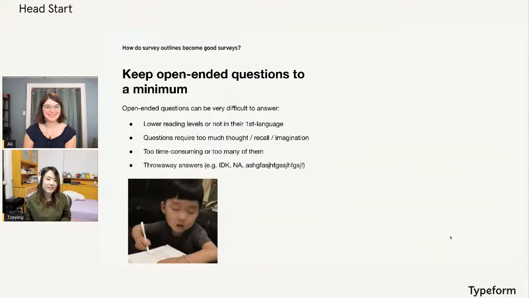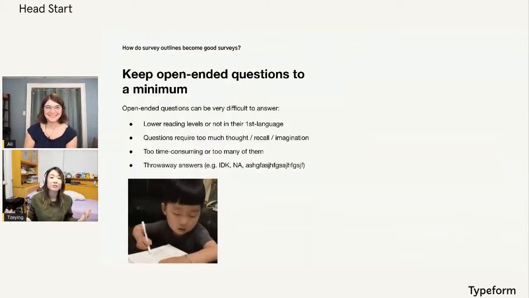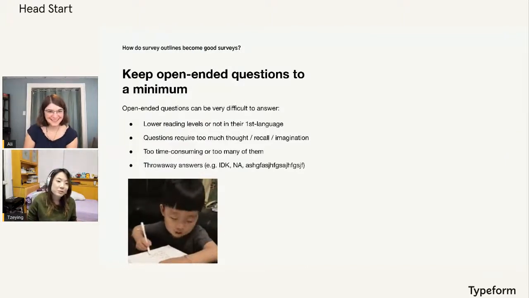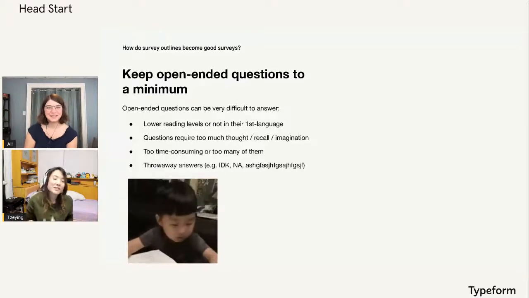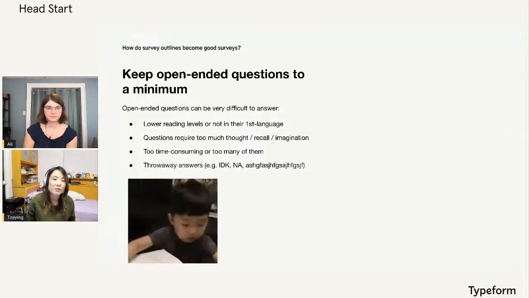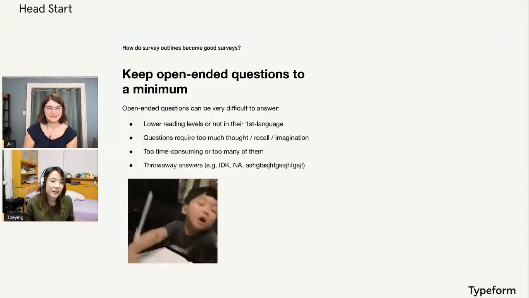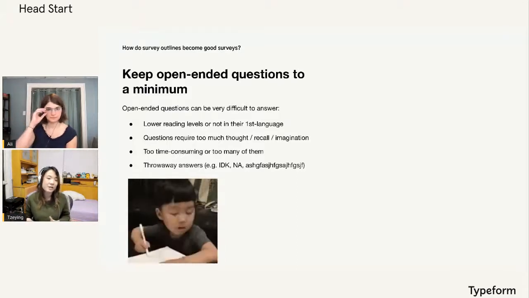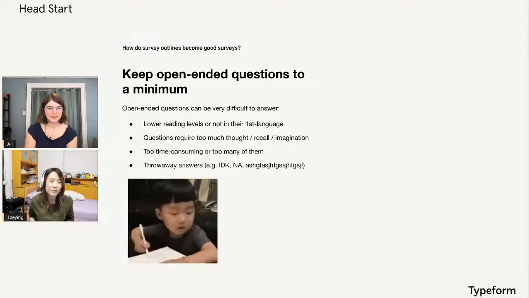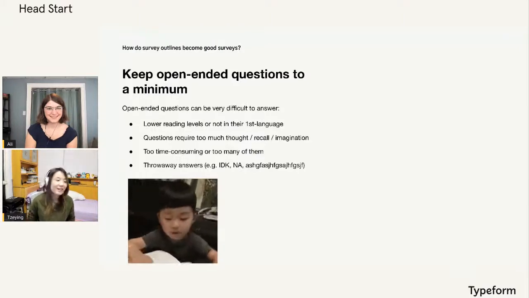This is a thing you sometimes see on surveys, where there are 6 open-ended questions in a row, and then you're just like, oh, I'm so tired. I don't want to do this anymore. And then you give up. People abandon surveys because there are too many open-ended questions. They don't want to fill out such a long survey. How tedious the survey looks is a great determinant of how high your abandonment rate is. That's what Typeform does really well. They do that slow scroll thing for you, so people don't scroll to the end and be like, oh, this is a really long survey, I don't want to look at it.